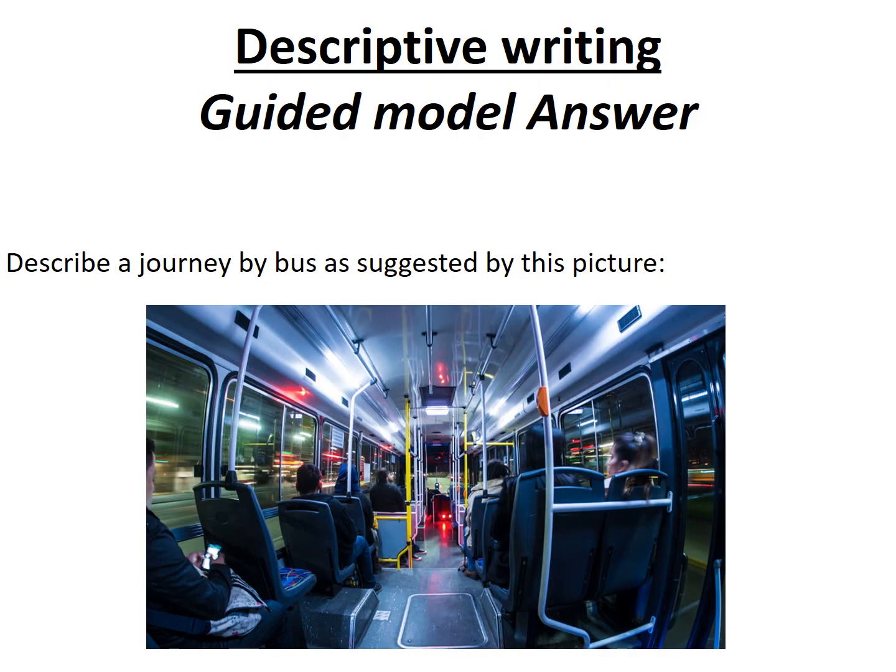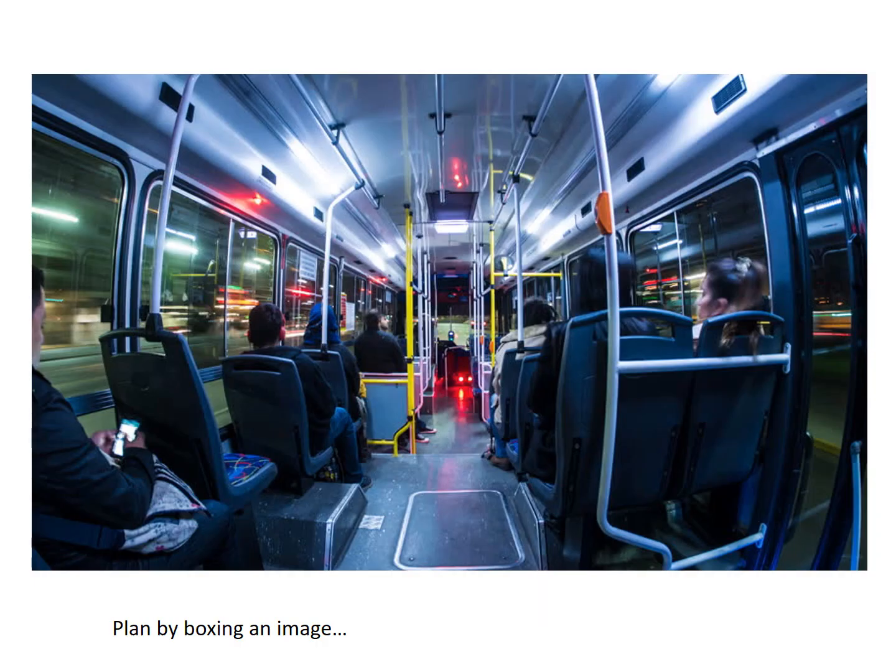In this video I'll be concentrating on descriptive writing and considering with you how you can achieve the same excellent results as a candidate that got full marks, as I'll share with you in this video. So a typical GCSE English Language Paper 1 question for writing is something a little along the lines like this. Describe a journey by bus as suggested by this picture. So instantly, we're knowing that we have to describe. And there are several ways that we could do that.